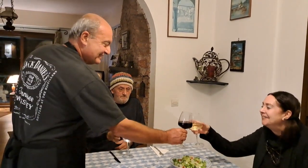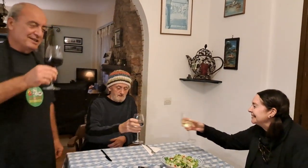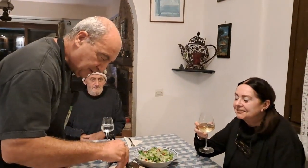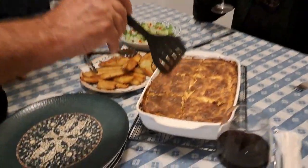Well, welcome back, everybody. Here we are, the next day, with our friends, as we said, we're going to share the moussaka. So welcome. Yamas. So, are you ready to eat? Oh, I think so. Yes. Definitely. This beauty has been in all day.